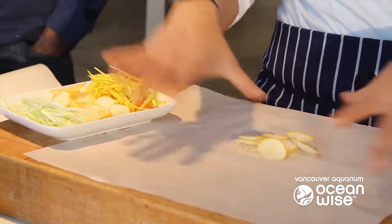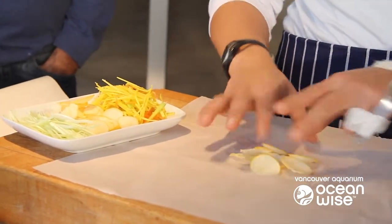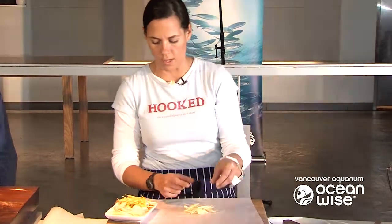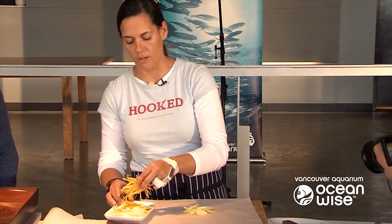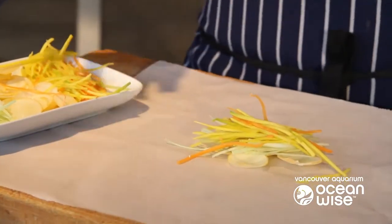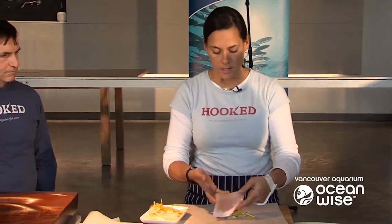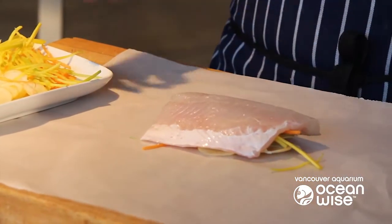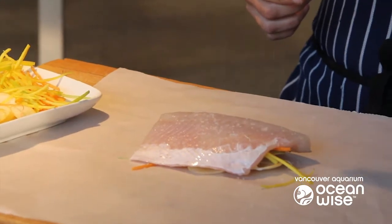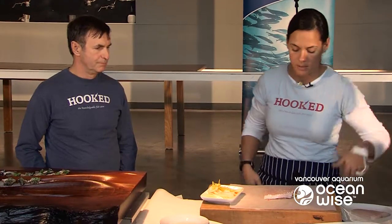What you do is you just literally — it's almost like a little canvas. I usually set a little mound of vegetables; a lot of different colors are nice. I have some beautiful Ontario leeks that I julienned this morning, and some organic Ontario yellow carrots as well. You just literally create a little nest, and then put a nice-sized portion of pickerel on top. I use a really great fleur de sel on everything. Always make sure you season this, because this is going to come out of the oven having been perfectly steamed in its own little parcel.